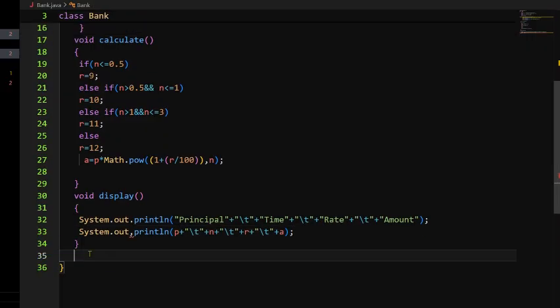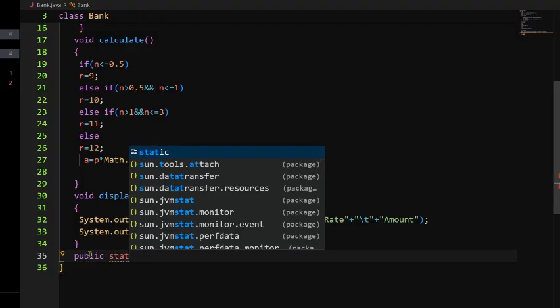At the end of all the member methods, we will make our main method, that is public static void main.